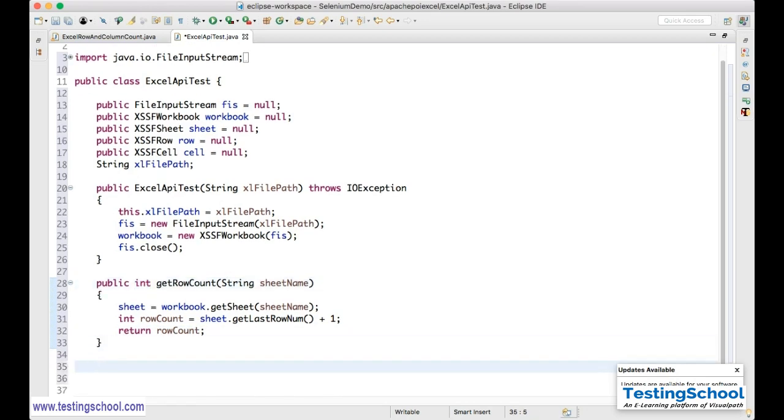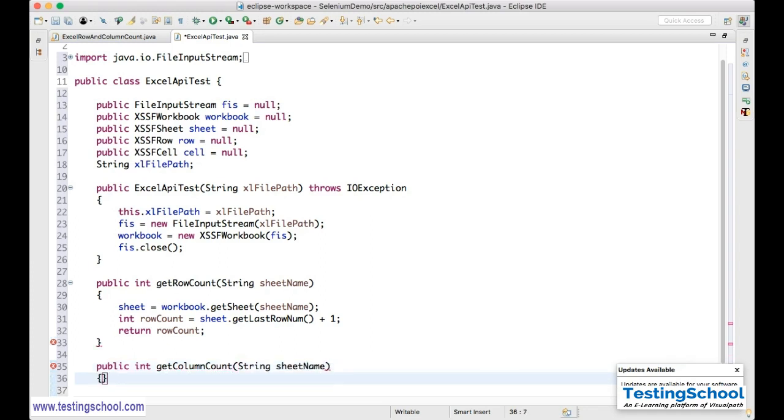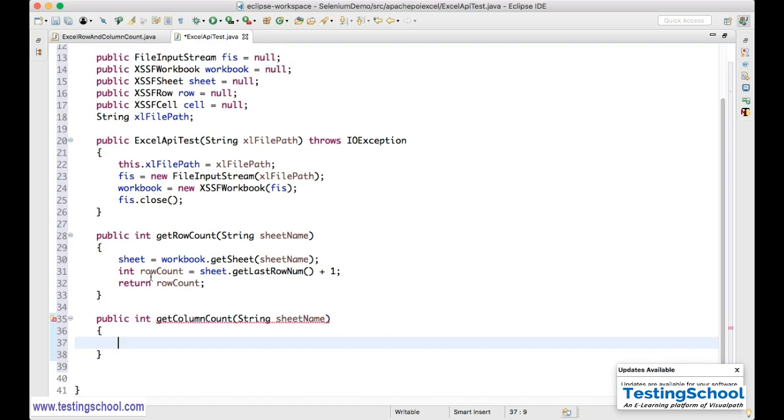The same way I'll write one more, public int get column count, with a string for the same sheet name. If you name it sheet, the name is conflicting.